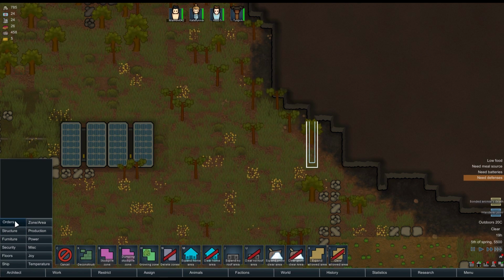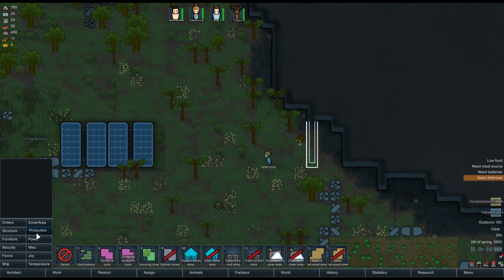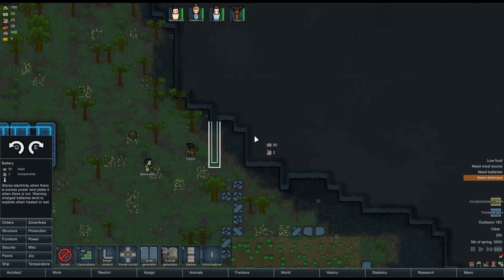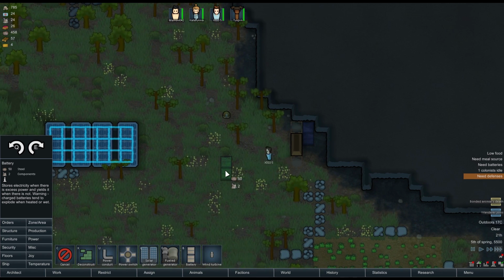I'm just going to put one battery in there so I can just see kind of what I need to do. Power. Battery. How big's a battery? So I did that there and that there. Would that be kind of in line? Ish.